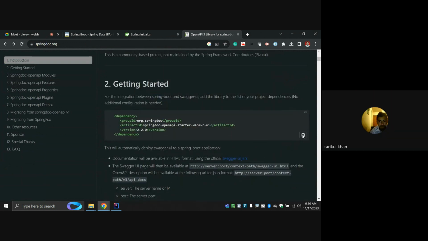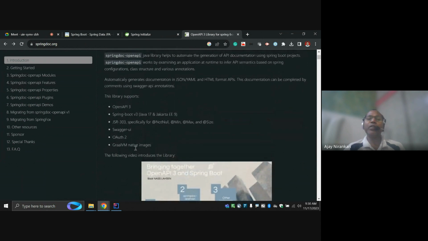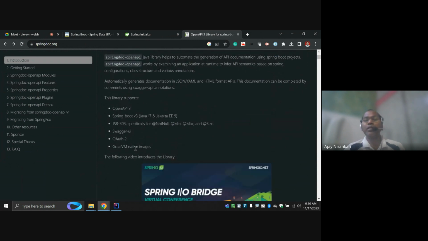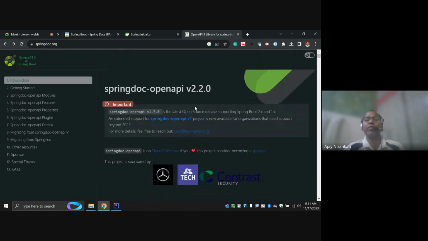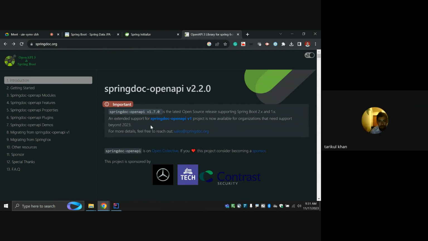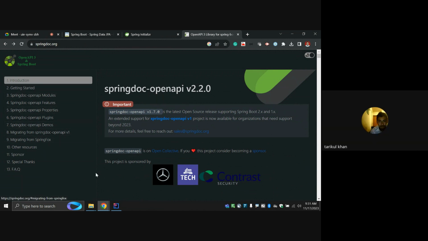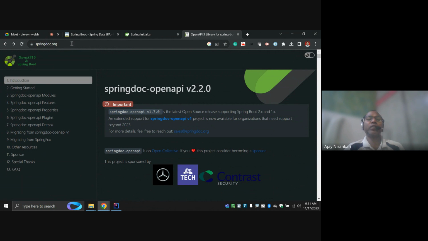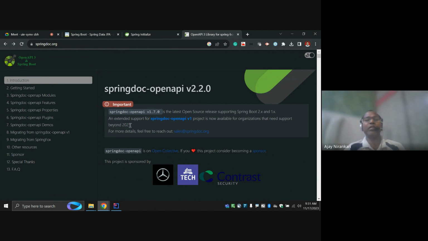So you can just use this documentation, right? It is complete documentation, everything you need to read is available here. The good part is that for each Spring component, JPA, data, Swagger, they have different reference documents available for us. Just use the reference. This document is for Open API only. I typed Spring Doc, springdoc.org, and searched Open API. Spring Doc Open API, you can search and find this latest one.